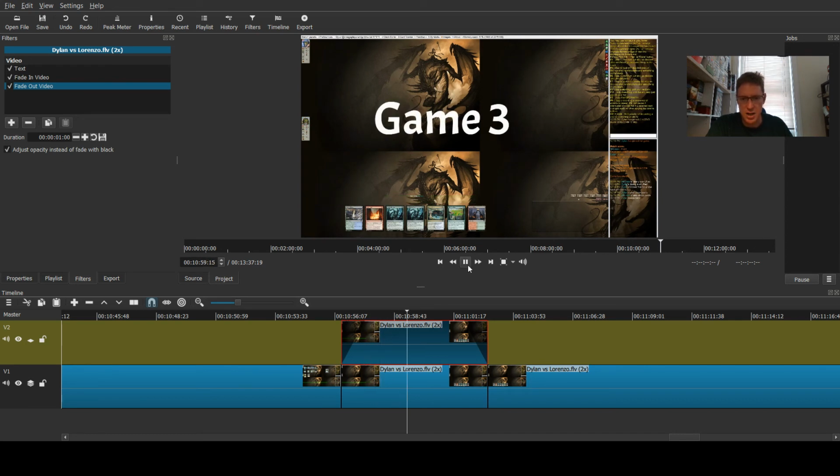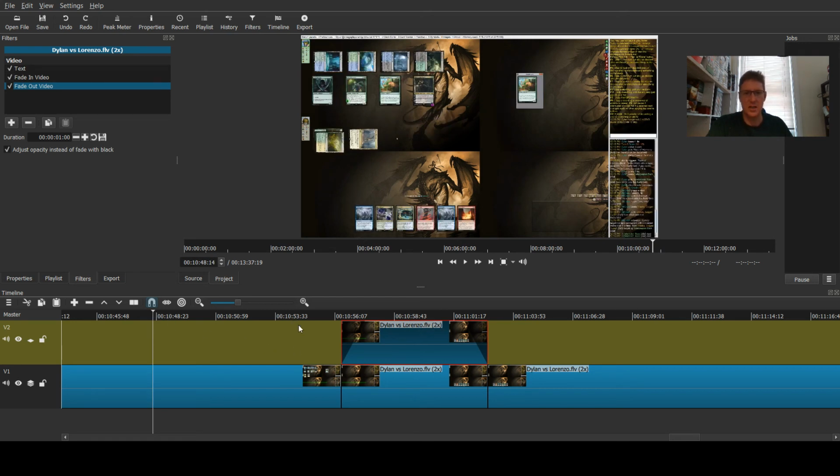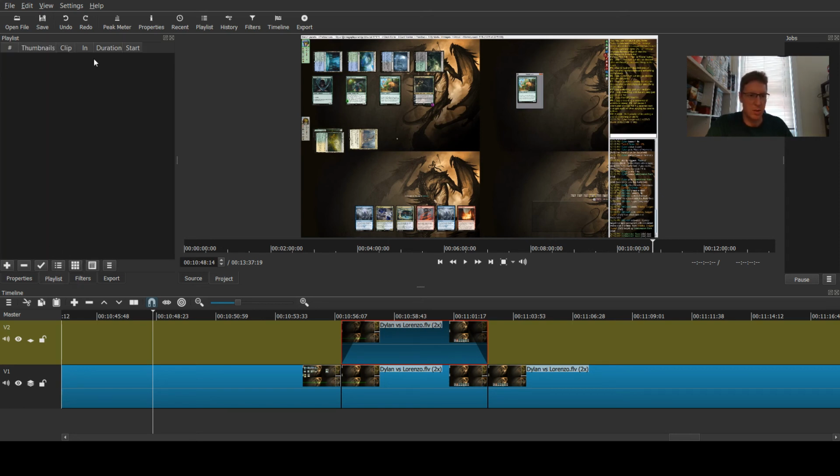And that's essentially it. The only other thing you might want to do is, say I want to bang a picture in here, like a table or a graph or something like that. Where am I going to get the picture from? We have 2 options. If we're working with a lot of files, we can load them all into this playlist when we start, and we can select it from here. Or we can just click open file.